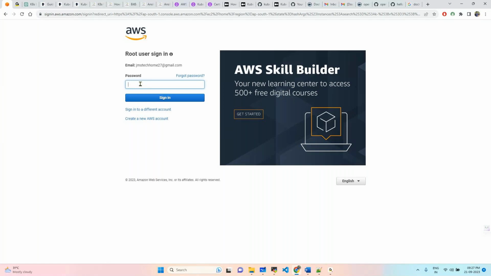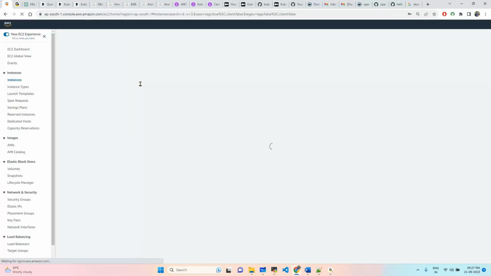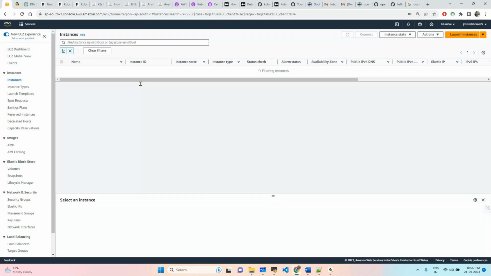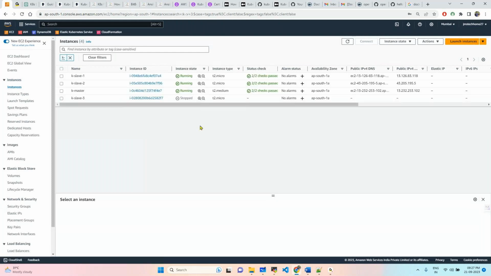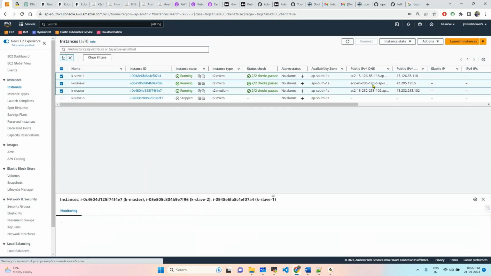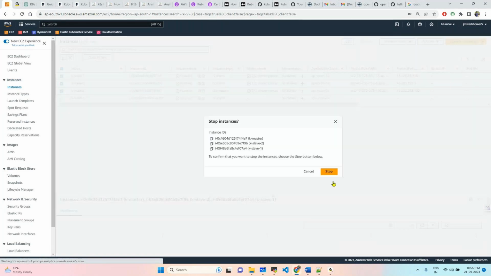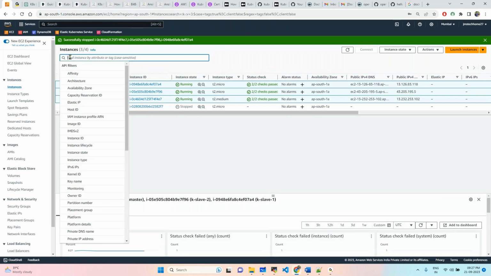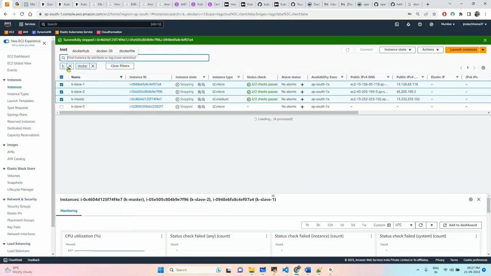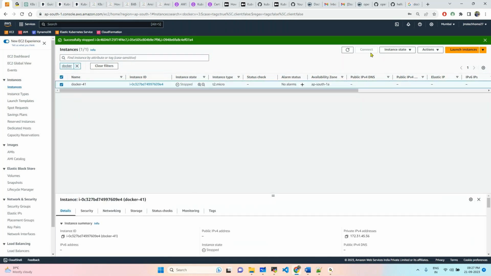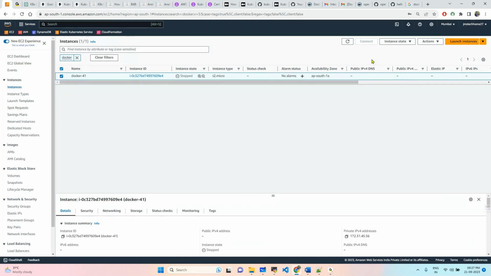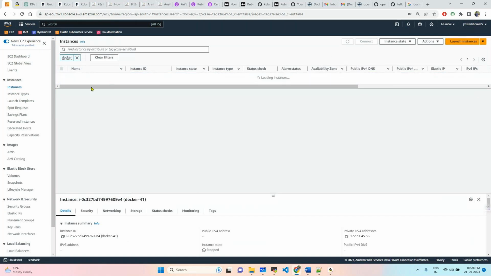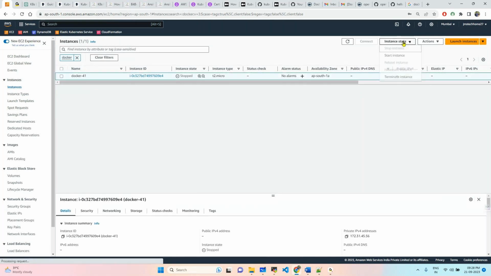Okay, now oh, let me connect this. Just wait for a minute. Select instance date start instance.